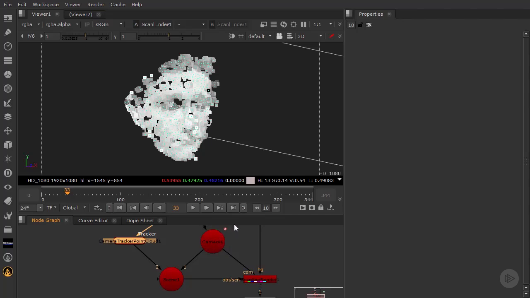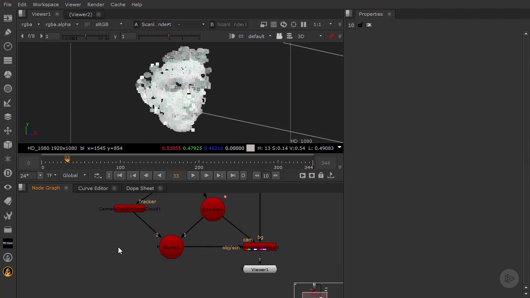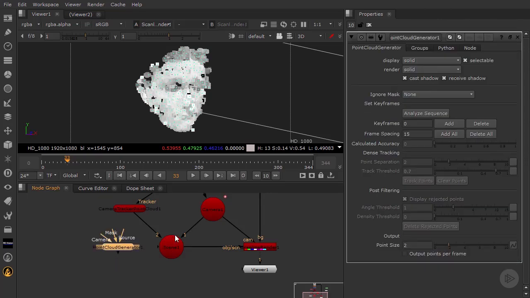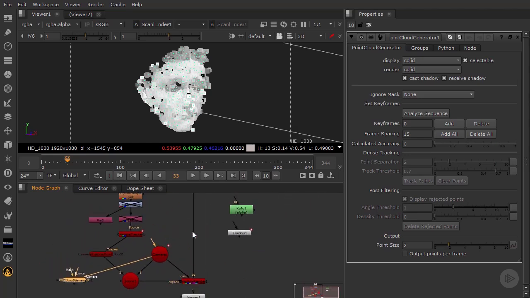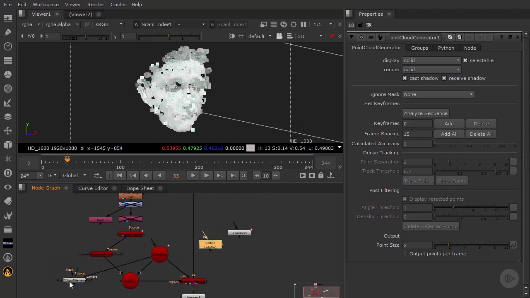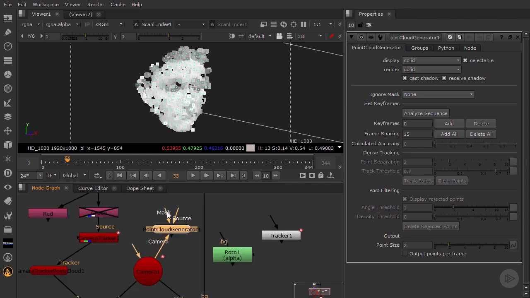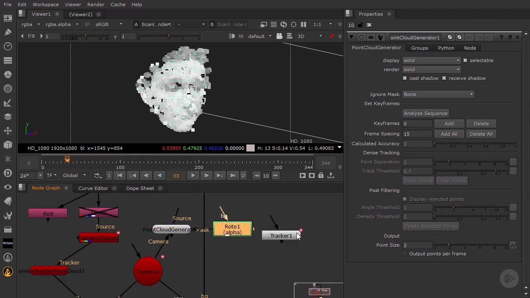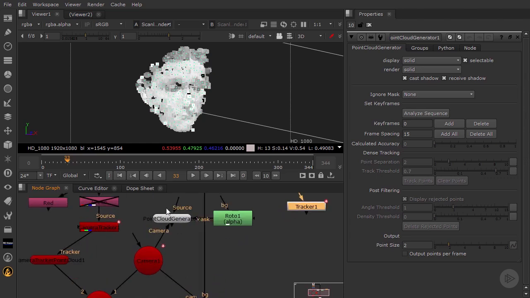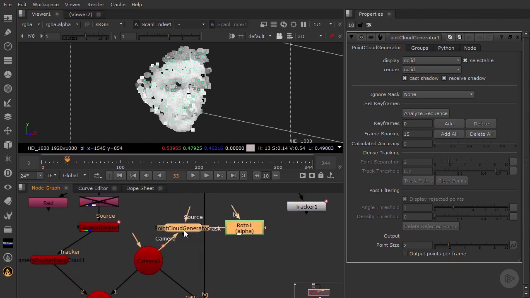So to do that, we can use something called the point cloud generator. I'm going to go ahead and type that in here. There's our point cloud generator. And let's take a brief look at just how this node works. So the first thing I need to do is give it a camera. So attach it to the camera right there. You can see it could also potentially use a mask, which I'll go ahead and hook up to our roto over here. It's going to be a little messy, but let's go ahead and hook up that mask right there. Once we figure out where all our nodes are going to be and how many we'll have, we'll go ahead and get this all cleaned up.